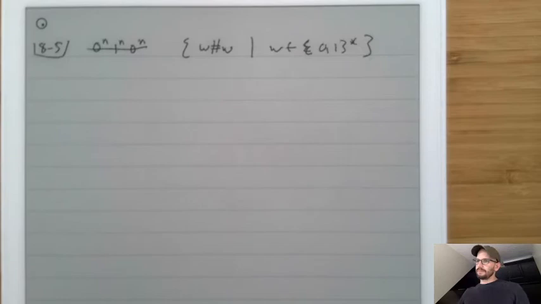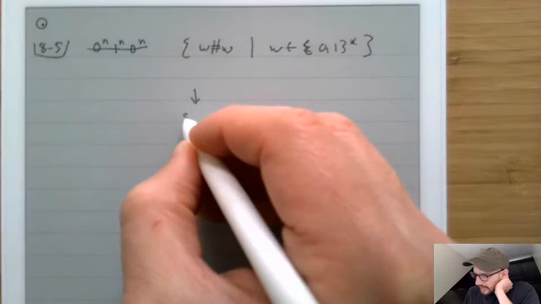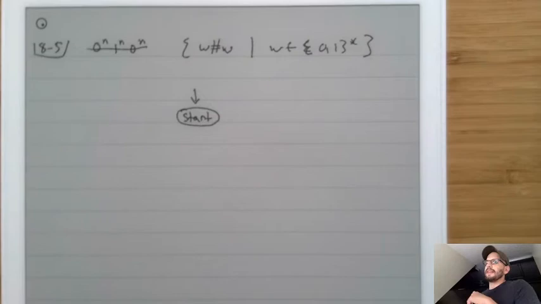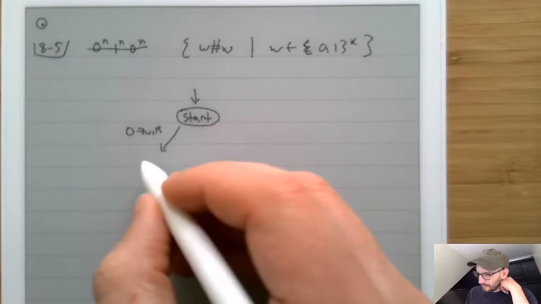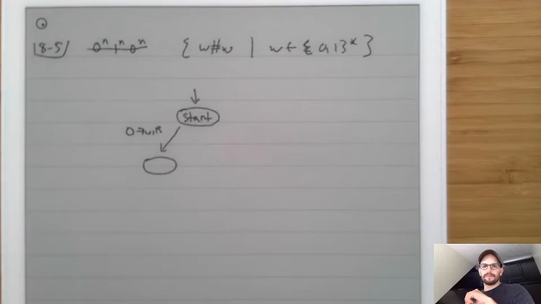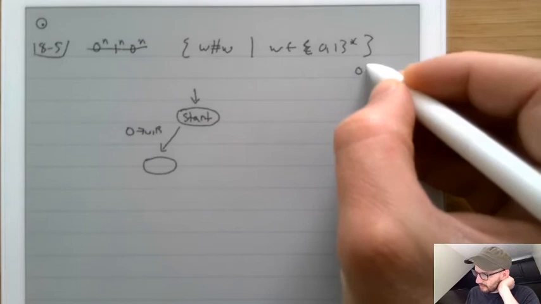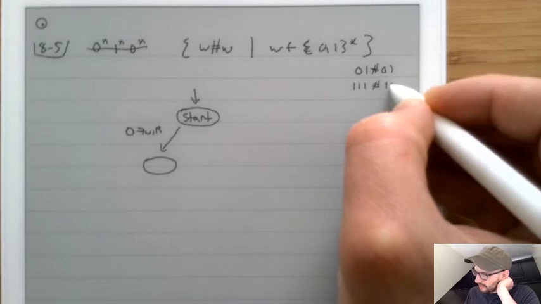Okay. So here's the way it's going to work. We're going to start at the start state. All right? And then what we're going to do is, if we see a 0, we're going to replace that 0 with a blank and move to the right. And over here, we know that we saw a 0 on the string on the left. Just so to be clear, what does this mean? It means that we have strings like 0, 1, hash, 0, 1, or 1, 1, 1, hash, 1, 1, 1. So like that, there's a string on the left and the exact same string on the right.